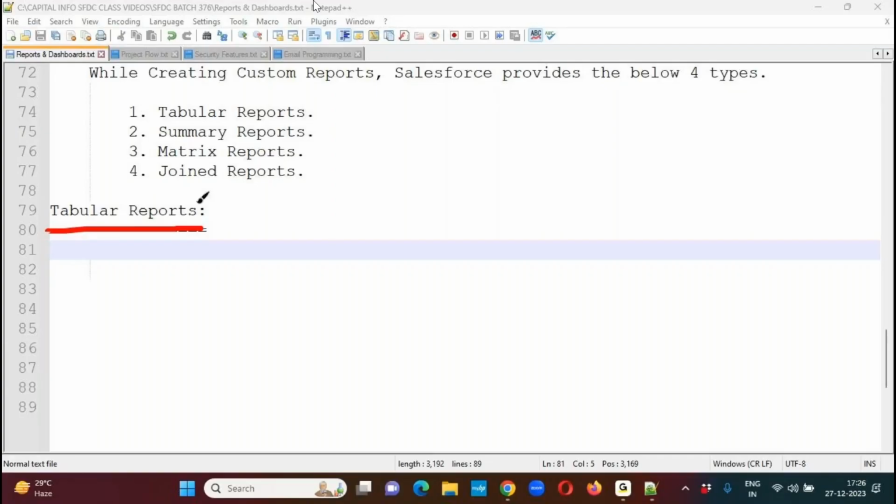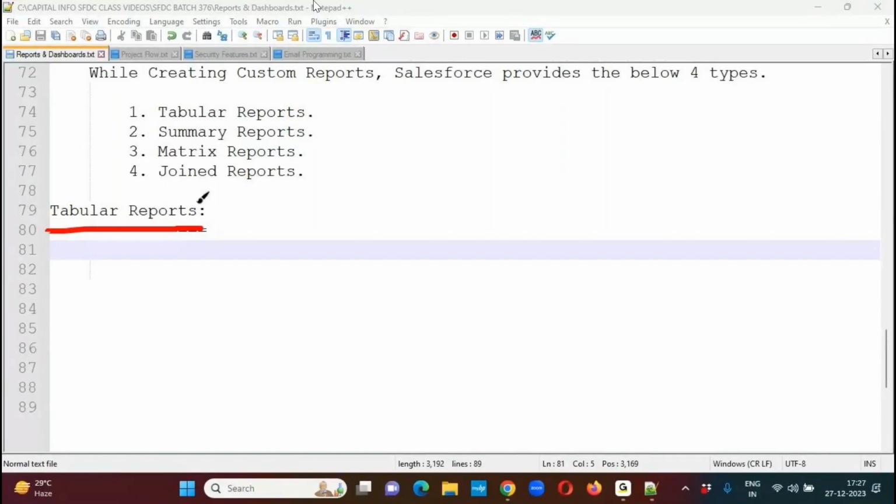Now, whenever we are running a report inside your Salesforce org, inside my Salesforce organization, the report can represent a maximum of 2000 records on the screen. On our Salesforce organization, on the screen, a report can show a maximum of 2000 records, not more than that. Even though you have thousands of records inside your object, all the records will not be visible on the screen. It can show only 2000 records.